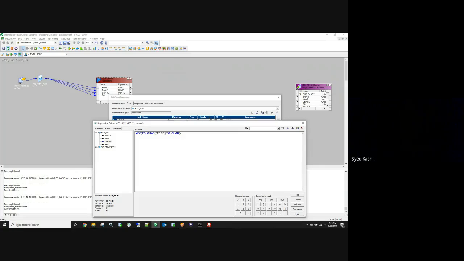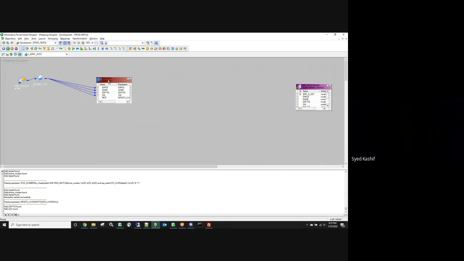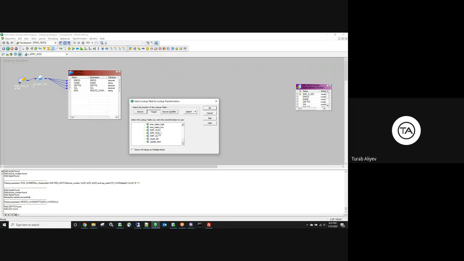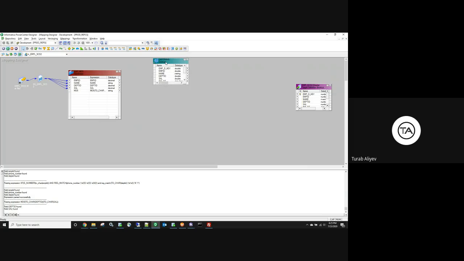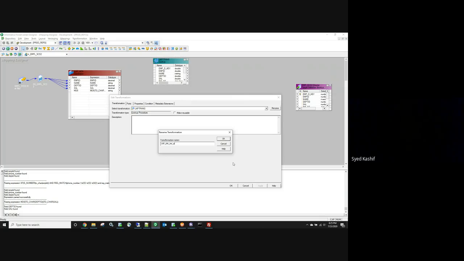And Turab, you had to work on SCD type 1, remember? That time you shared screen. So he had to work on SCD type 1 also at work. So what was the problem? What did we fix that day? The MD5, right? Yes, that was MD5. It was not getting updated before. In the update target key, I chose the source, but it didn't get updated in the target. That's why.